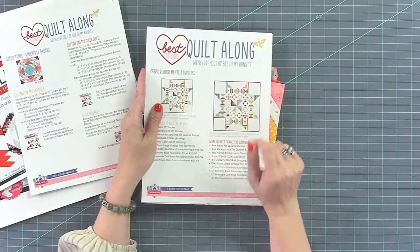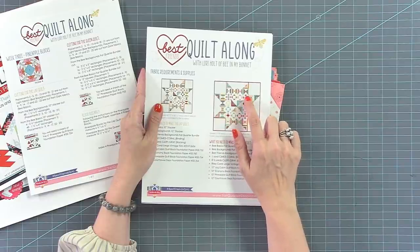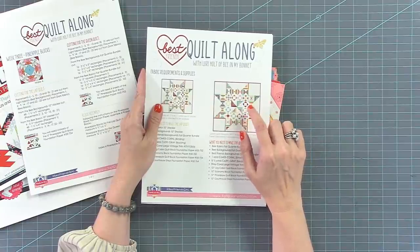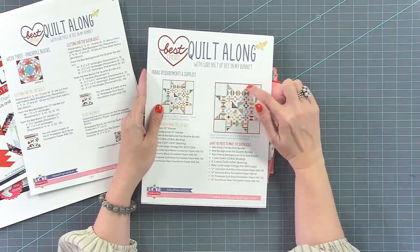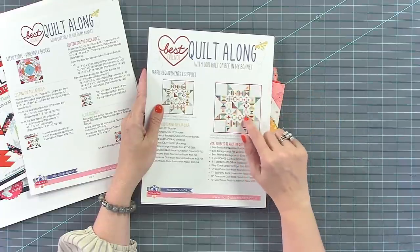So what somebody did this week is there's 8 economy blocks on the outside. They put 12. So you could take out the pineapple paper and put more economy blocks. You could make this all out of courthouse steps or all out of log cabin. Of course, this point wouldn't come out correctly without the log cabin. But there's a lot you can do with this.